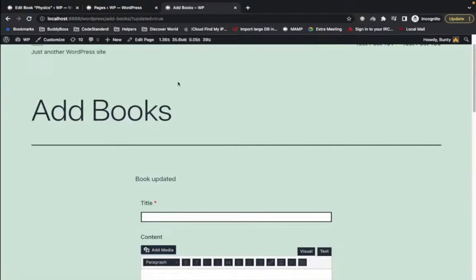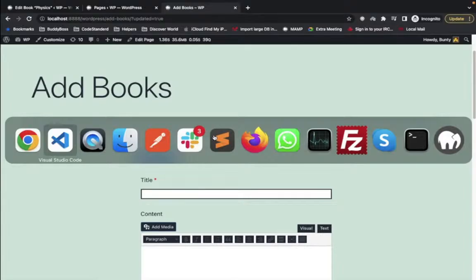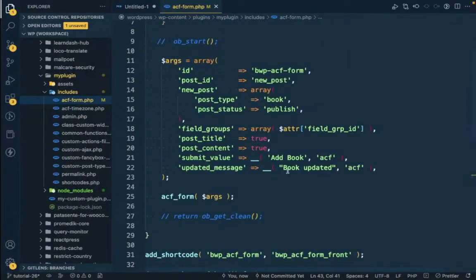So yeah, now it got redirected properly and it says book updated. So that is coming from here. So let me change the message from book updated to book has been added.